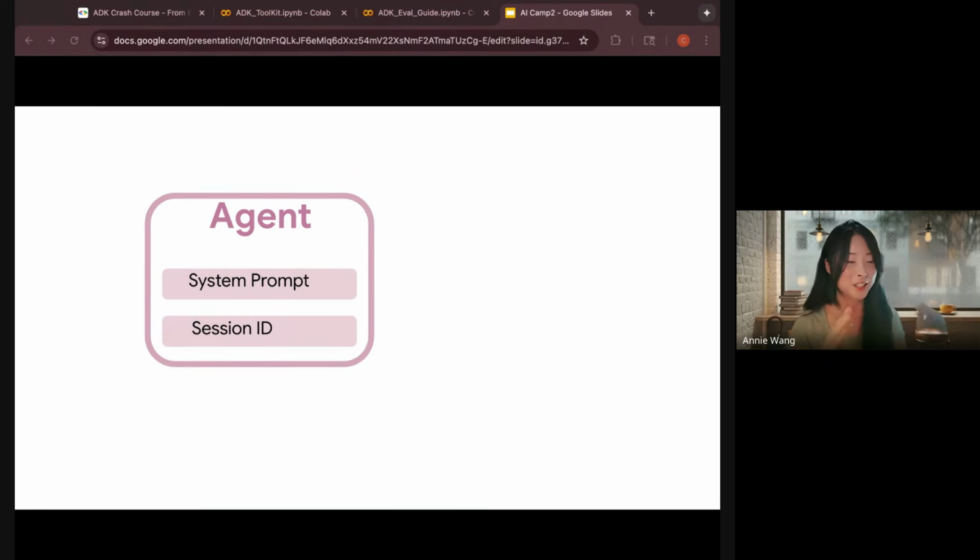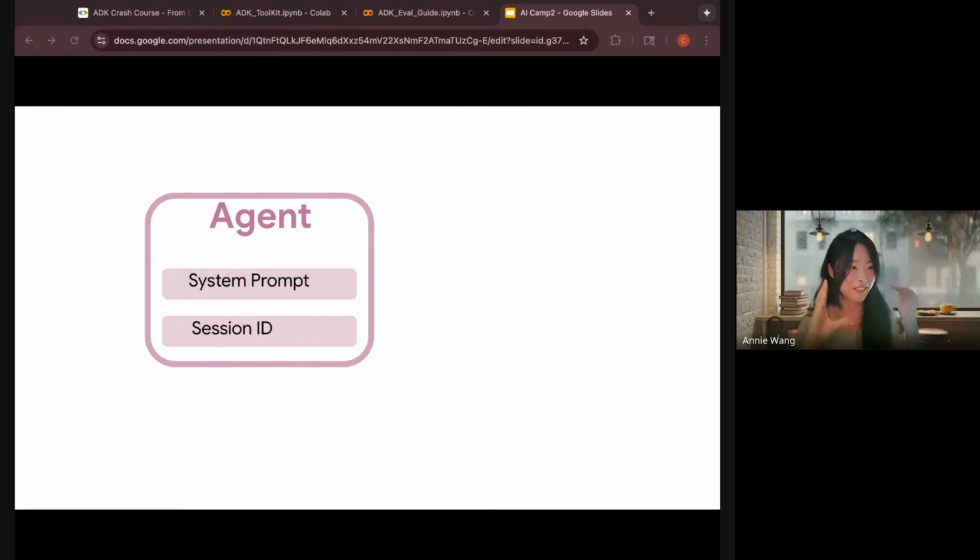We have this agent that is the base agent. That's a control center for your AI agent. We have a system prompt that defines the role for the agent. We have the session ID that's controlling the memory. Like last time, we also have a tutorial about the memory for agent. Again, if you're interested, you can check out the link I put in the chat. I also covered the memory thing here.